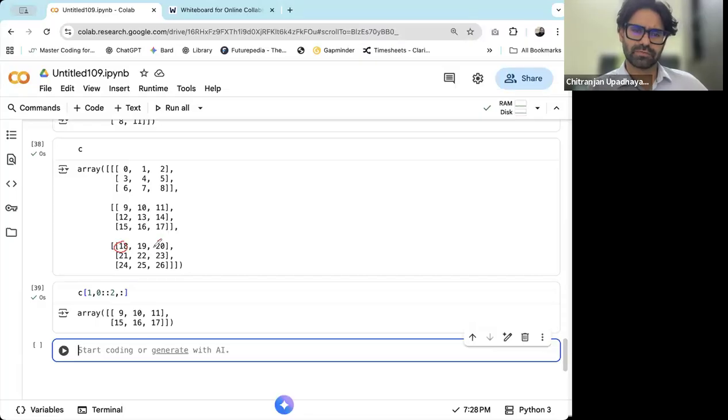So let's make it tough. This, this, this. I want these. Think over it. I want this, this, this, this. These elements. How would you crack this problem?